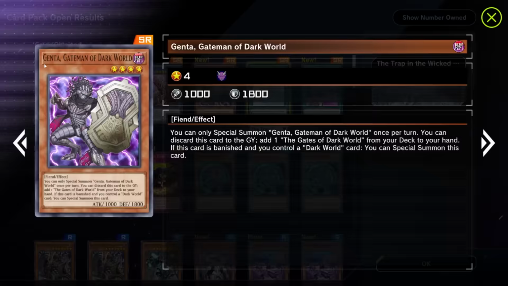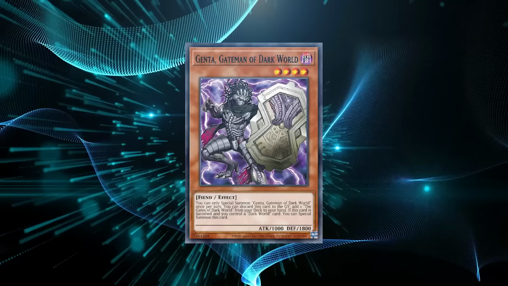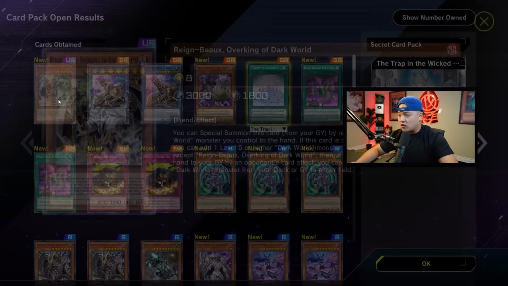Reign-Beaux... no, Ghenta, the best Dark World monster ever. You can discard this card to your graveyard, add one Gateway of the Dark World from your deck to your hand. If this card is banished and you control a Dark World card, you can special summon this card. Like, this card makes Gates unbelievable. And we only got one Ultra Rare, so we got absolutely scammed.